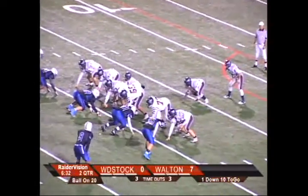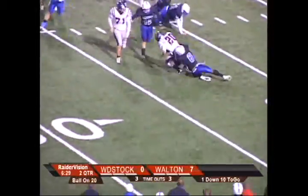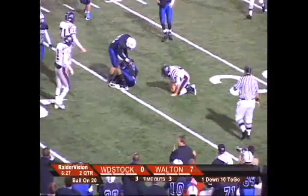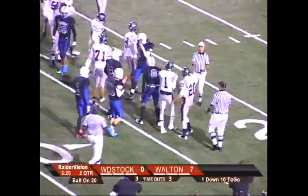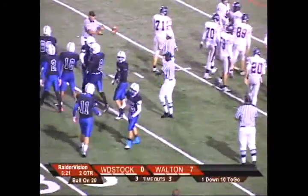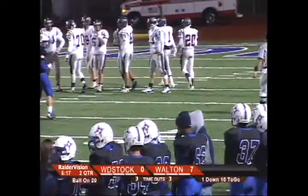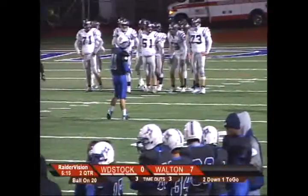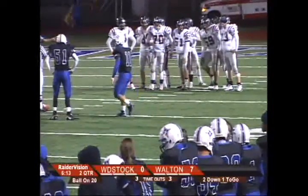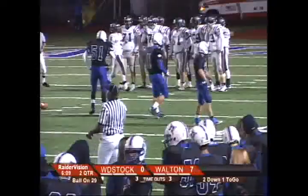They've got a 5-man front, and the handoff is to the left side to Scogan, and Scogan is going to be dragged down by Darren Blaylock. And they will spot this one at the 23.5, 24-yard line, so a 4-yard pickup by Scogan. Nice play by Darren. That speed of our safeties is really a very effective tool we have this year, that they can come up and make plays close to the line of scrimmage.